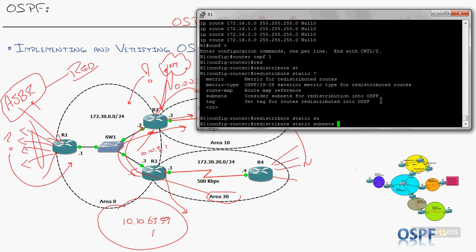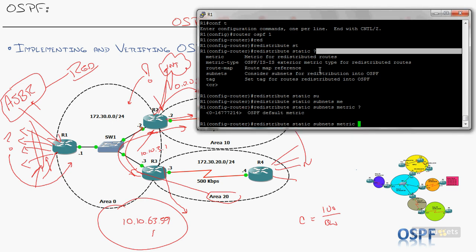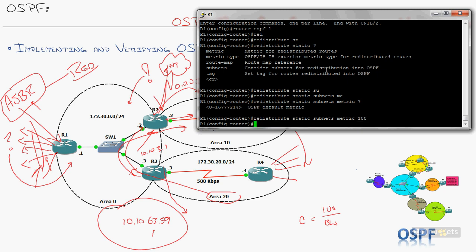And I want to specify a metric. Whenever you do redistribution, it doesn't know how much cost to assign these guys. Remember OSPF's cost formula, cost equals 100 divided by bandwidth in megabits per second. Well, these guys don't really have a cost because I'm just throwing them in there. So it'd say, what cost do you want to give them? And I'll say, let's start them off with a metric. You call this a seed metric, by the way. Let's just give them 100. You're like, where'd you get that? Made it up. That's all you really do when you do redistribution, you make up whatever metric you want to give them.